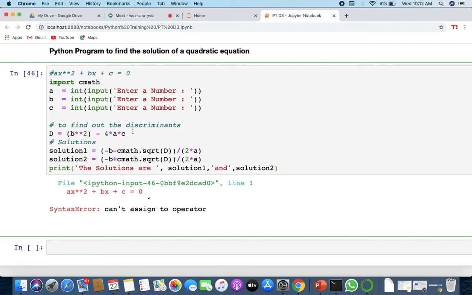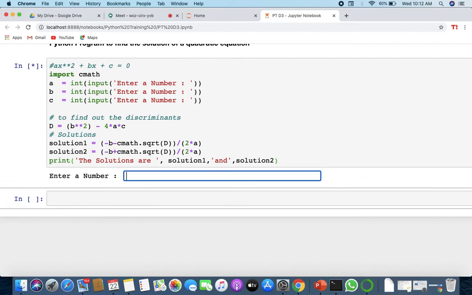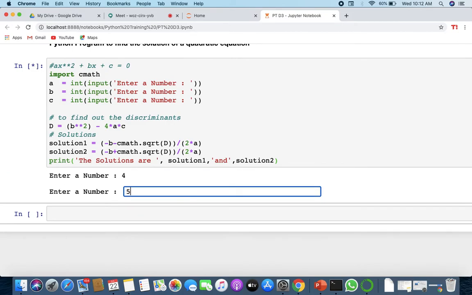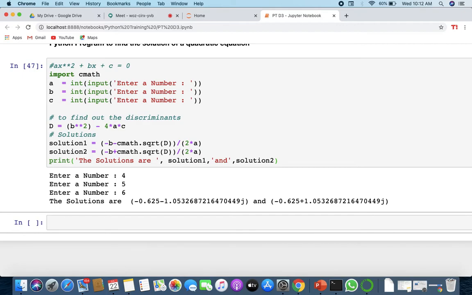So I think it would run, no problem would be there. Let's see. Say we take the numbers 1, 4, 5 and 6. So it says the solutions are this, and similarly that. Alright, so that is fine.